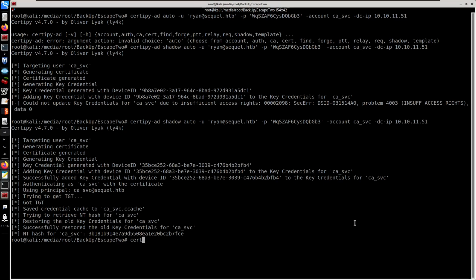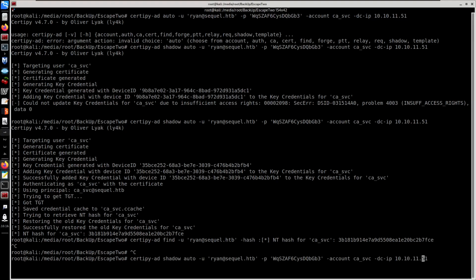Let's go back. So we're going to be using certipy. We'll do find -u. We can run this again, actually. We can just reset the... We do find -u, -p. I believe we can use -hashes for hashes. CA_SVC.